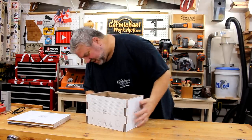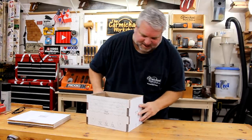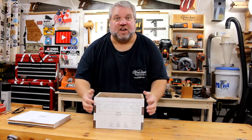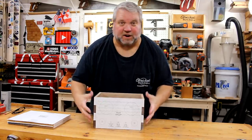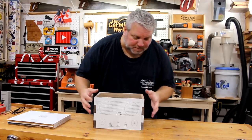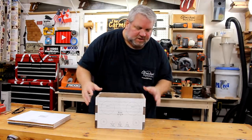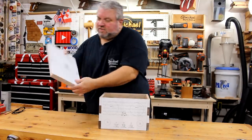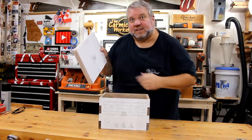Got all four sides cut out and it fits together pretty well. I think it'll glue up fine. And when you're cutting these out, you just want to make sure you're cutting out the right pieces so it'll all fit together. I almost made a mistake a couple of times, so you need to pay close attention to that. So next I'm just going to cut the curved front on the top and the bottom pieces.